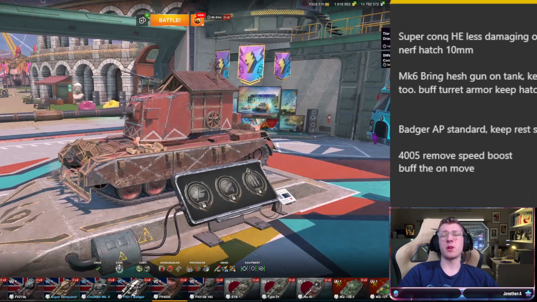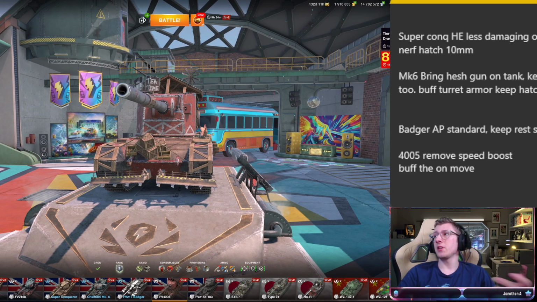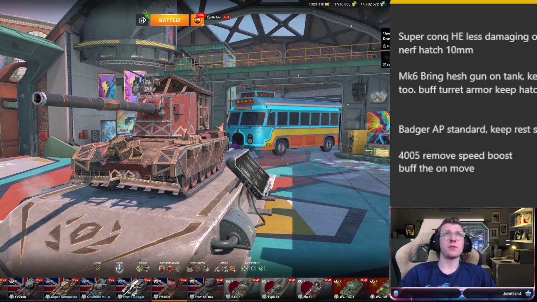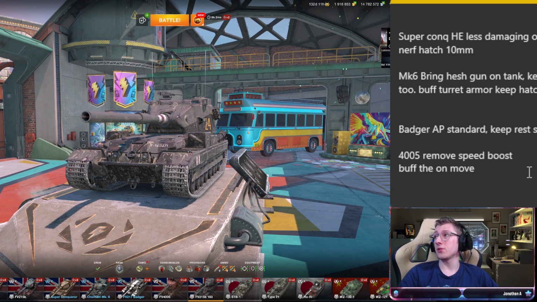Just a little bit, but I would like the on-move to be just enough that you're actually going to hit your shots, rather than the gun absolutely derping all over the place. I think this would make the 4005 pretty enjoyable, and it wouldn't make it overpowered, especially not compared to something like the FV215b 183, which can absolutely ruin your game.